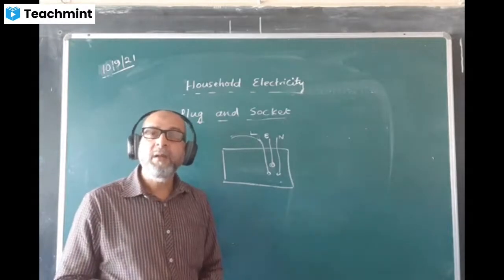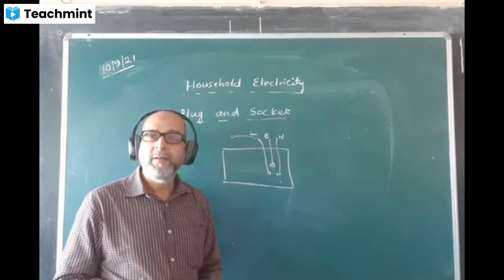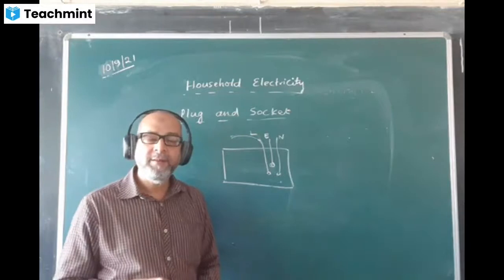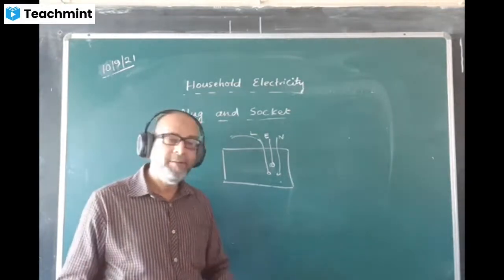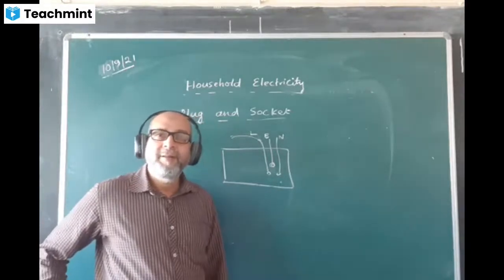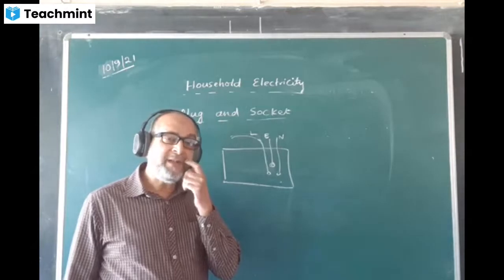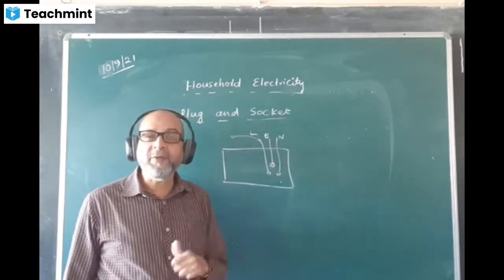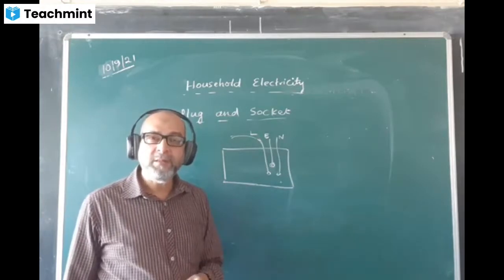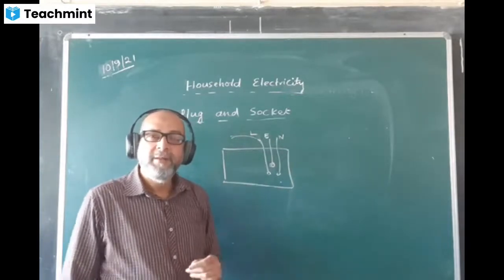So that it can gain more electricity, so electricity will pass through it easily, compared to the other neutral and live pins. Melting point is high. Melting will take place at the live wire, and it will stop there, not in the earth wire. The earth wire should not melt because the current goes directly to the earth. So the earth wire should not melt in that case.